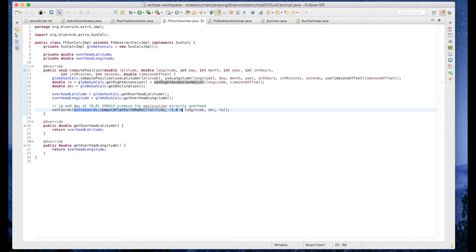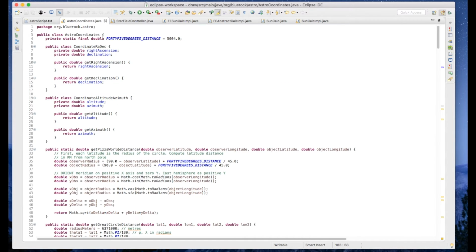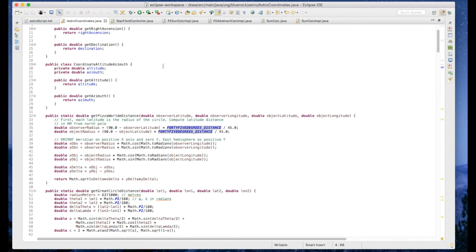And then finally, what I do is I calculate the local flat Earth right ascension and declination. This is a constant: how far in kilometers do you have to travel along a line of longitude to cover 45 degrees of latitude, and it's 5,004 kilometers. You can see that in part 6, I believe.